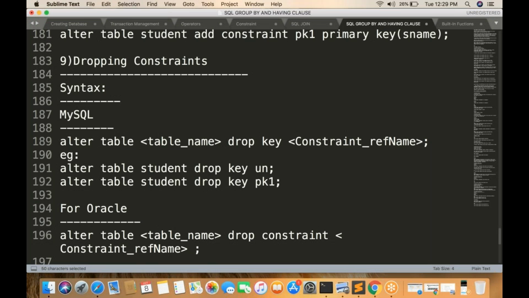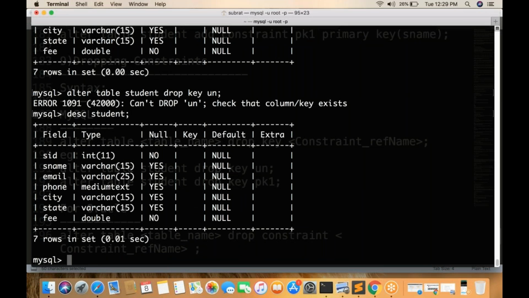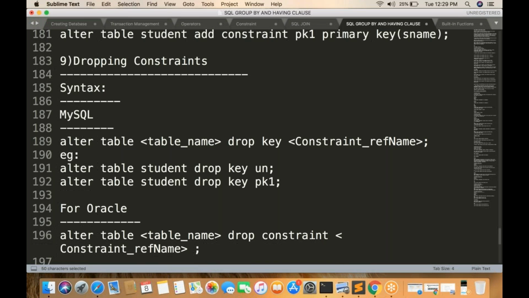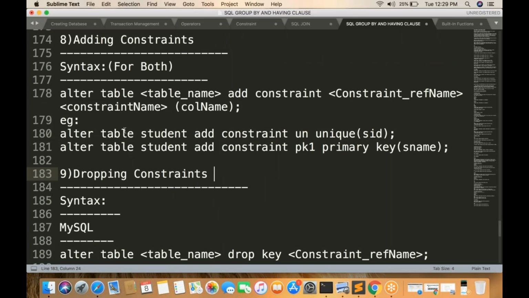Anyway, we'll see that. Okay, so I think everyone is clear on this, right? Any problem while adding the constraint and dropping the constraint? For unique key and primary key, there are these commands that you need to remember. Alter table, table name, add constraint.